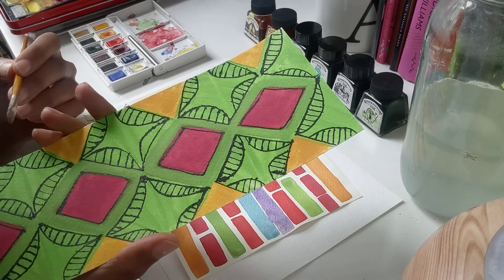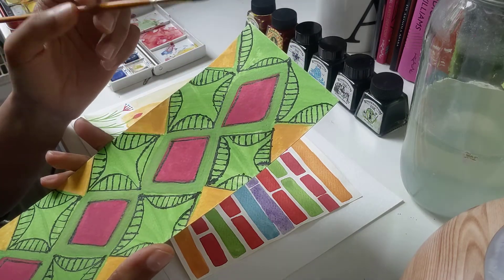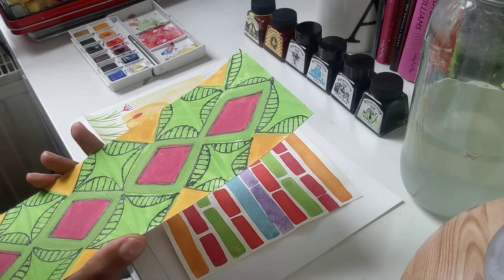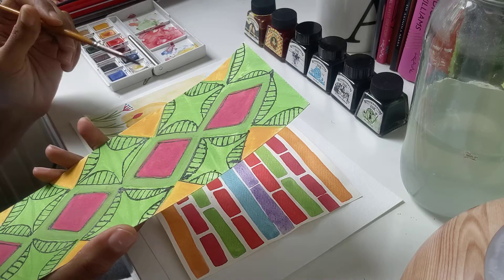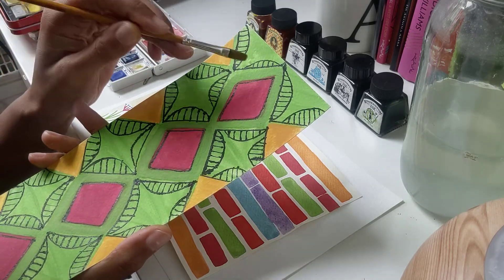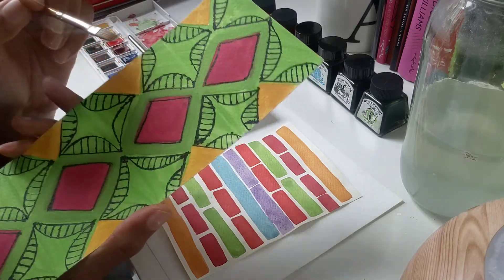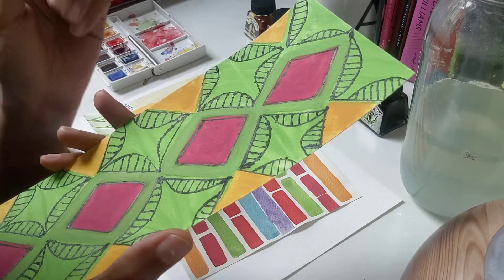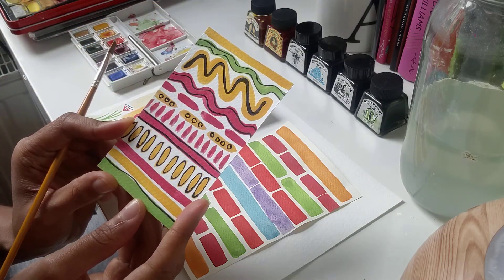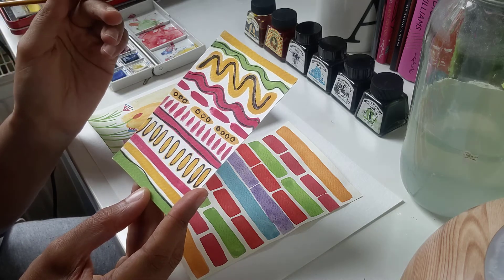When I say intricate, what I mean is something that has lots of detail. What I've done with this one is I have a layer at the bottom — my background is done in watercolours. I've created triangles with pink and yellow, then painted the green around it, and then I've used my ink pen on top to do the designs in black. I'm just showing you how you can make your image stand out more by adding the black details and making it pop.